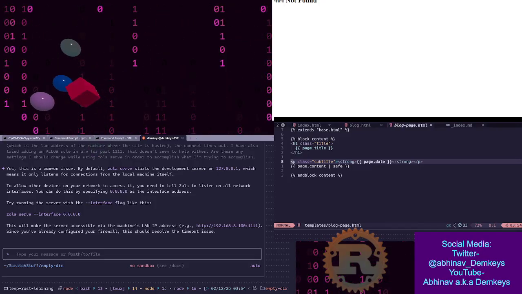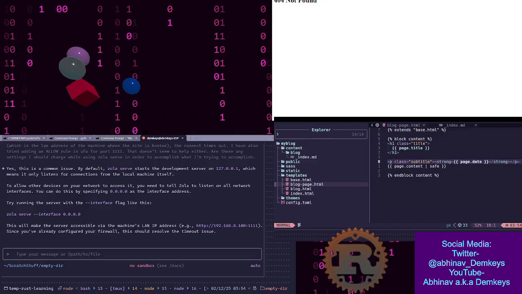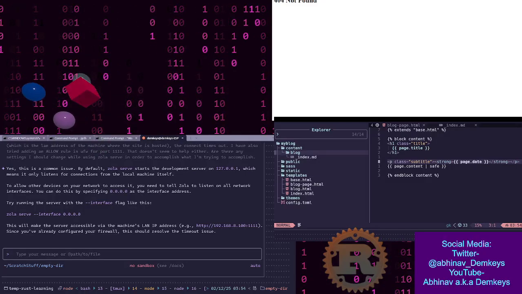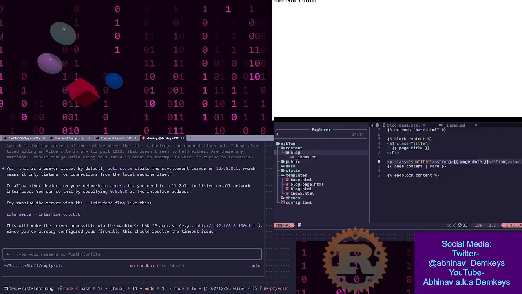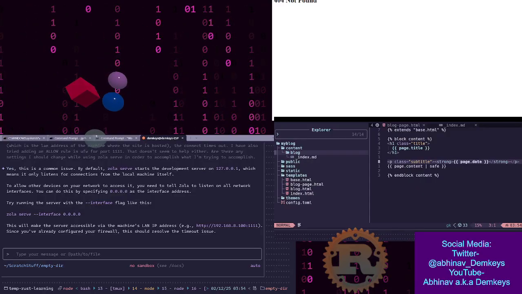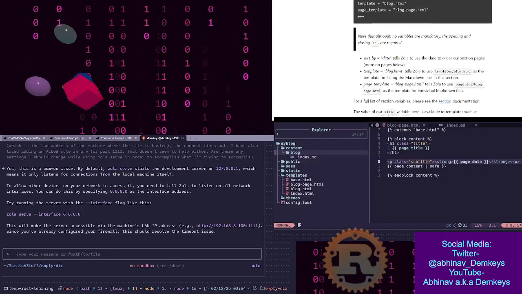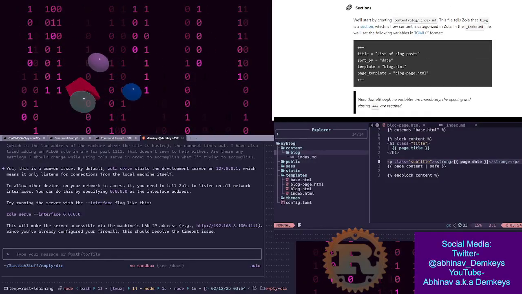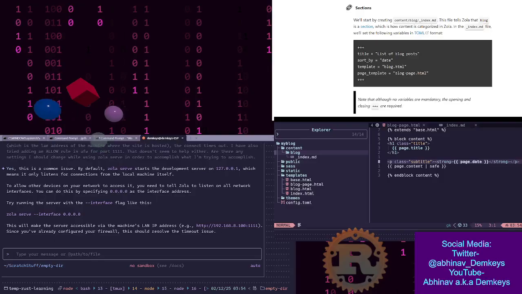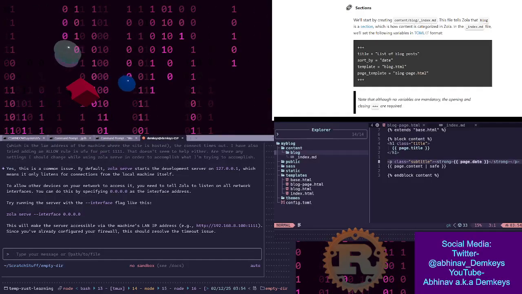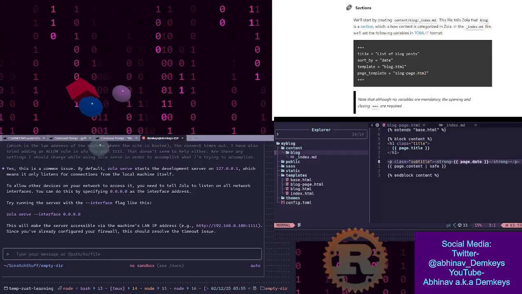Yeah, dude, I'm not sure what the issue is. Did I make a mistake in the path maybe? Templates.blog page, content, blog, _index.html, dot md, not html.